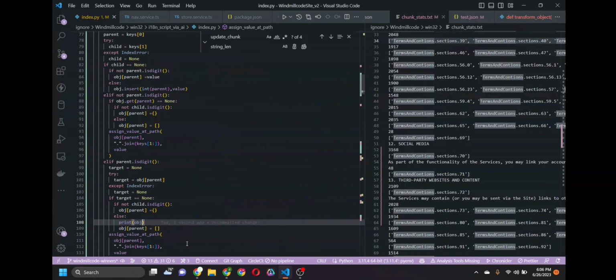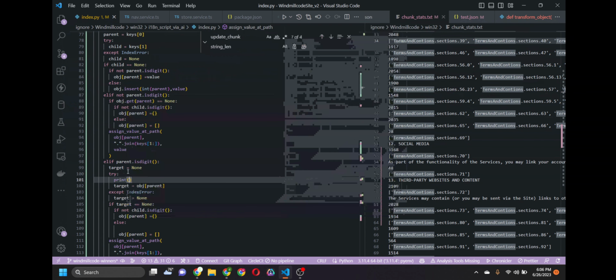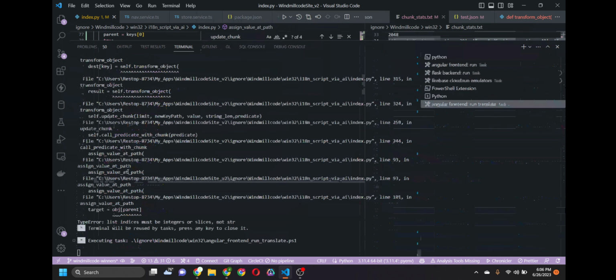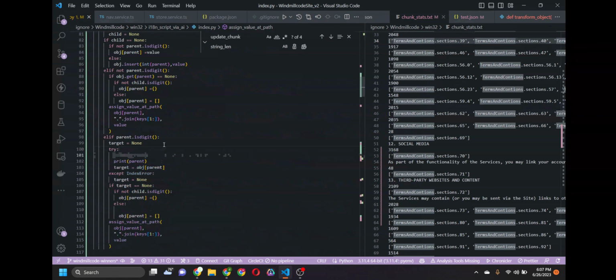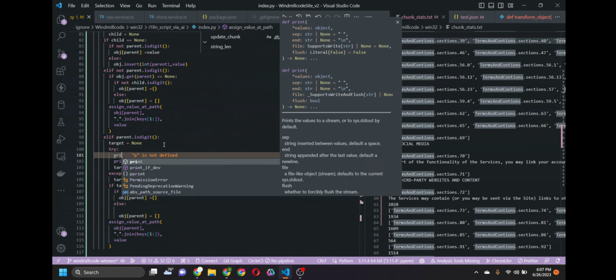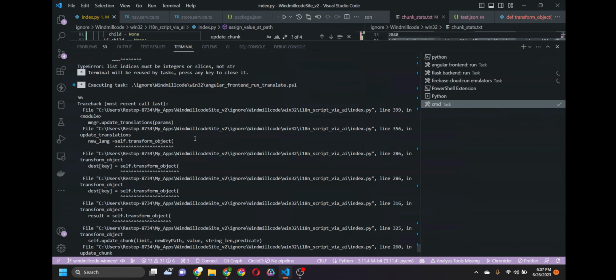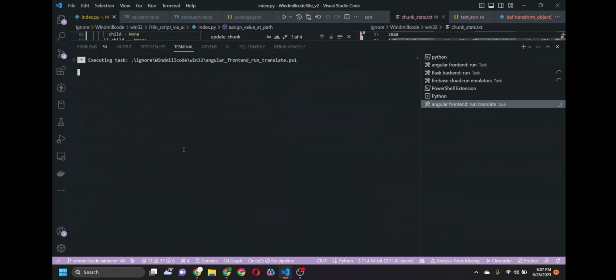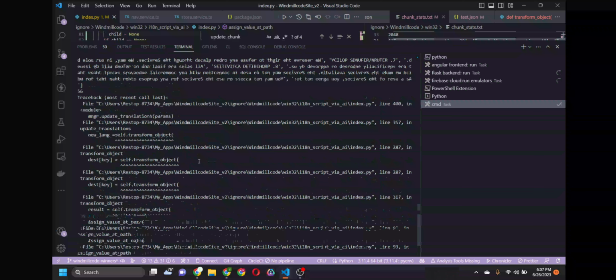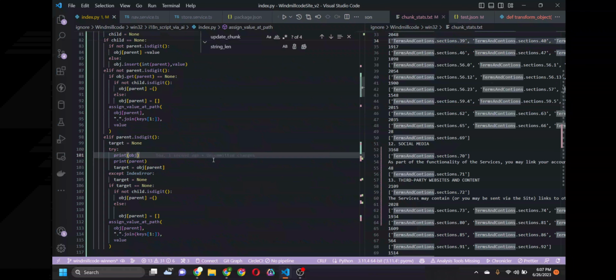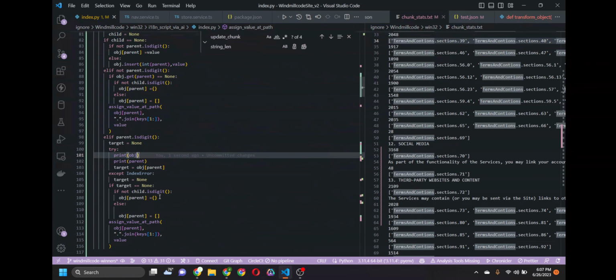Line 101: let's print parent is 56. Let's see what the value of obj is. I'm not even checking whether the parent is a digit.